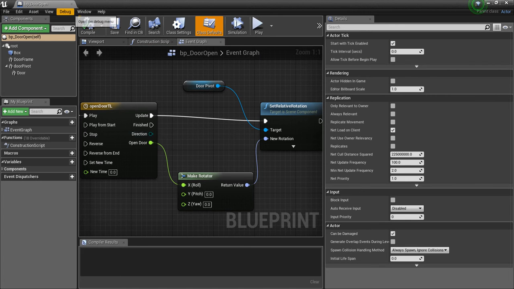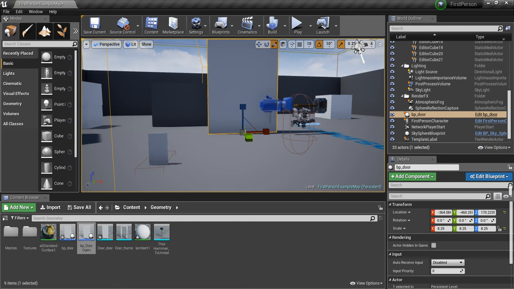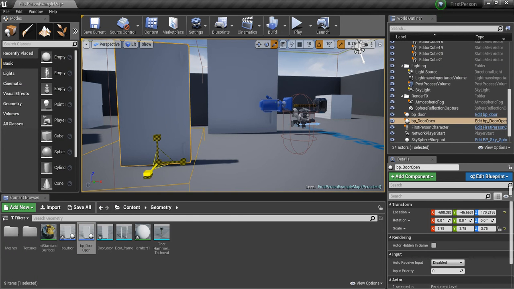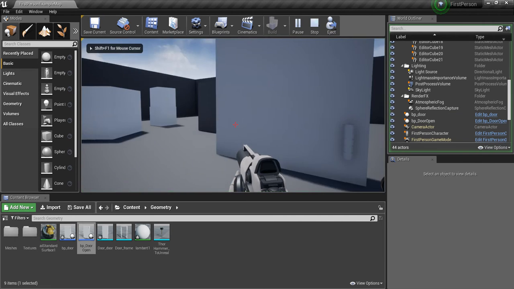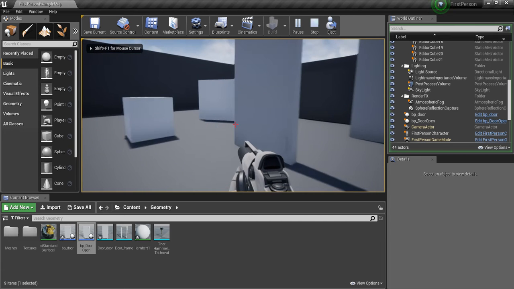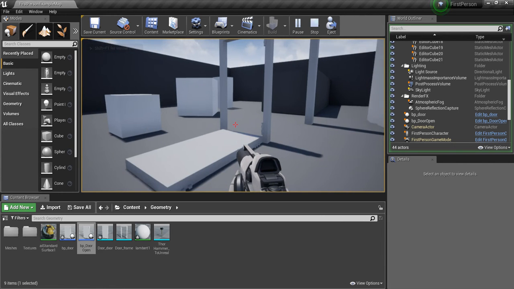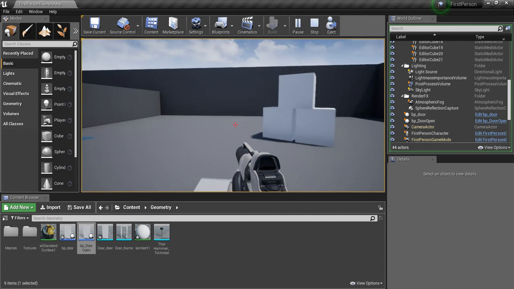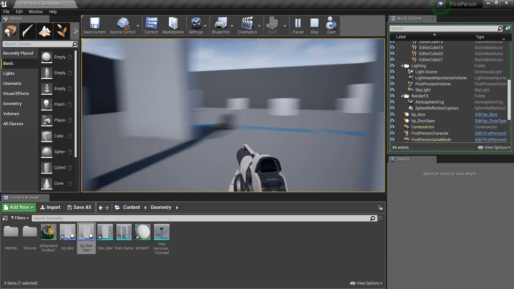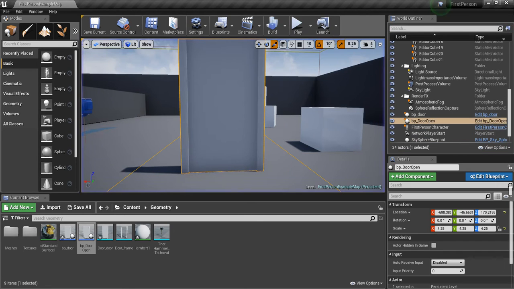Let me make sure. Yep, that's the right one. Okay, so I'm going to close that. BP door open. Obviously, you make it big enough for your character to actually walk through. That helps. Save, play, and there it is. So I'm going to walk to it. And you'll see I have a drawbridge. And you also see, that's weird. Oh, because I set it up. Never mind. Okay, cool.